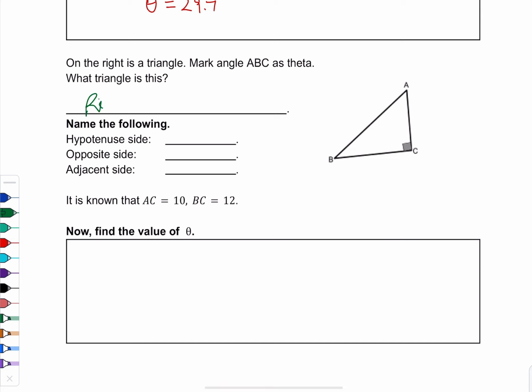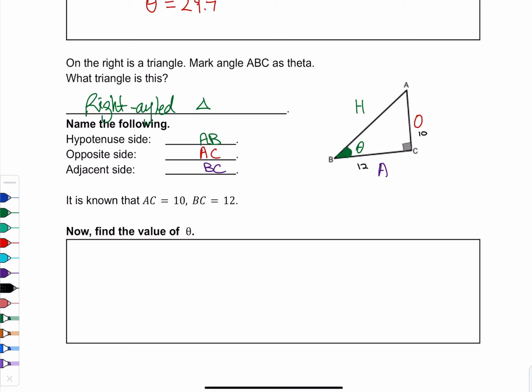So right angle triangle. And the theta is at ABC. Which one is the hypotenuse line? Hypotenuse line is the line that's opposite the right angle, so here, which is AB. And then which one is the opposite line? Opposite line is the line opposite the angle, so this is your opposite line. And then the last one, of course, whatever is left is the adjacent line, BC. And see what information you're given this time. You have AC as 10. You have BC as 12. Oh, so which one should we be using?